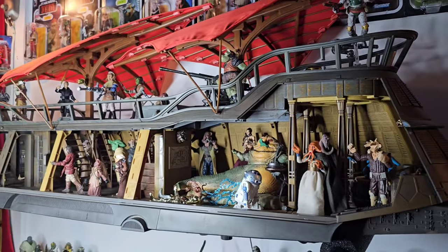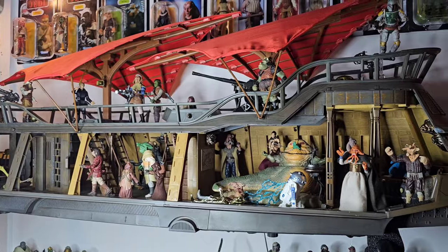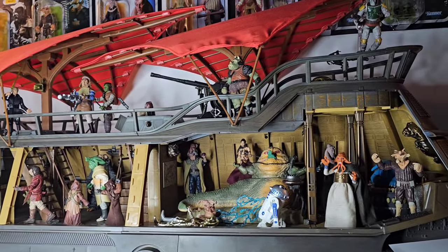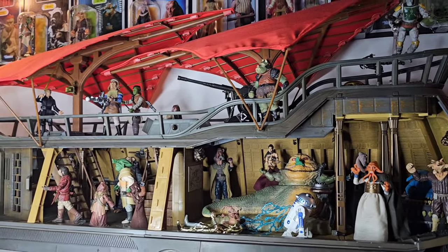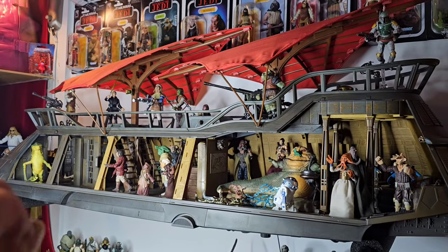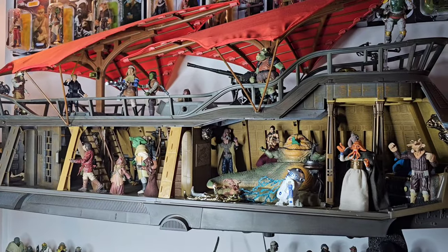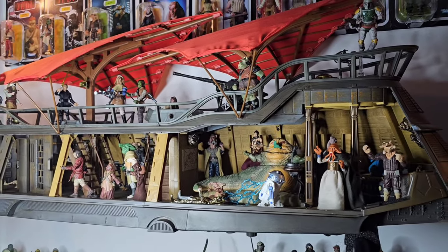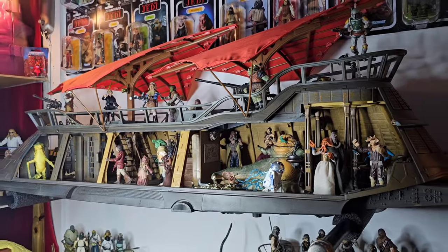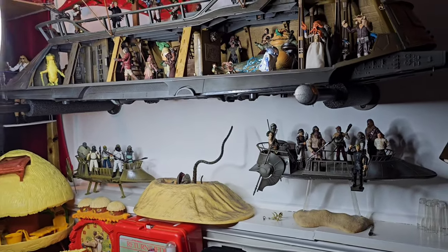So let me know, would you have your sail barge set up like this? And I'll call it panic mode. Everyone's screaming and yelling. Jabba's getting choked out. Pretty cool. Or would you just have it in relaxed mode? Would you just have a bunch of skiff guards and aliens just hanging out, having a good time? I like chaos, so there you go. I love all the skiffs underneath it. I think it looks fantastic.